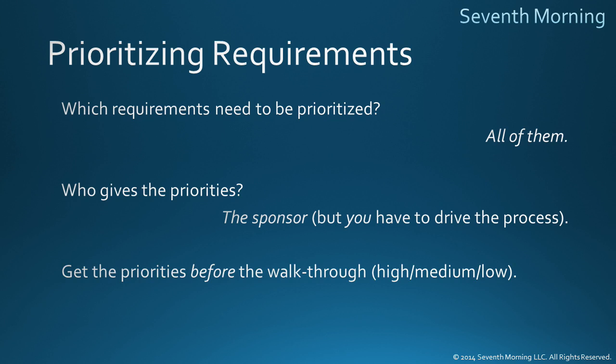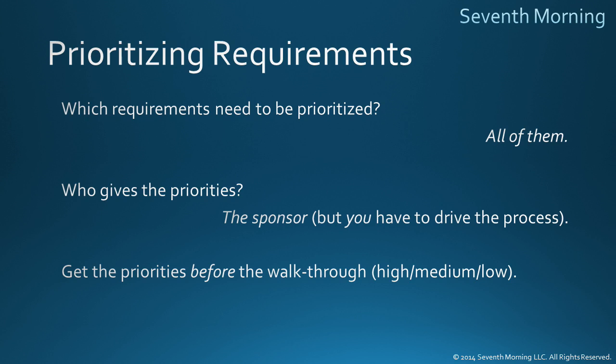During the requirements definition process, you're busy forming and then transforming the requirements. So there isn't really a solid set of requirements for you to prioritize. It's really the beginning of the finalizing phase where it becomes possible to do this prioritization. And that's when I recommend you do it. So essentially, as soon as you have a good, solid document that's ready to review, set up some time with the sponsor and the project manager to review all the requirements.